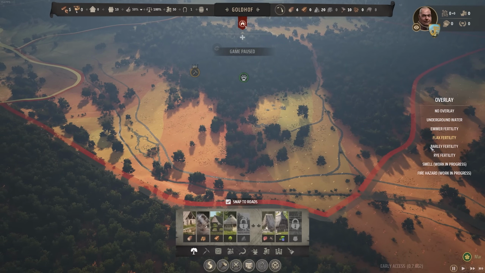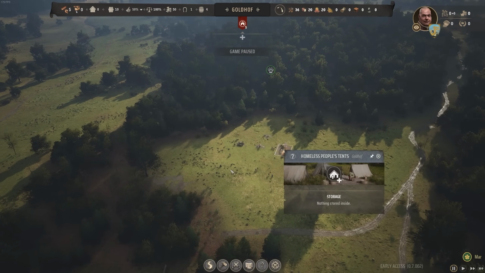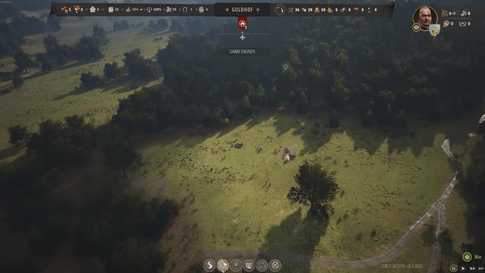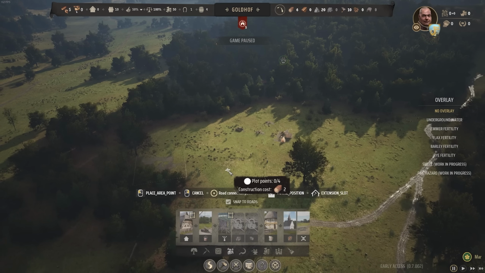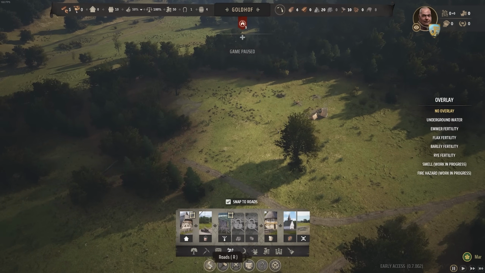So I think we're going to probably have to make our way over here at some point to fertilize that ground and build up. I mean, that's even more of a reason, I guess, to build up our farms early, as we can actually utilize that to refertilize the ground. Okay, so let's go and grab our road then.